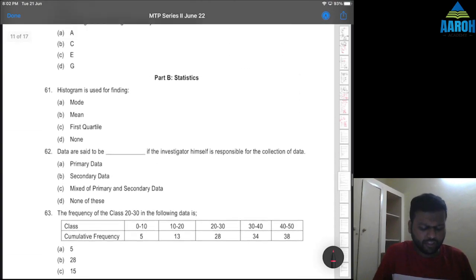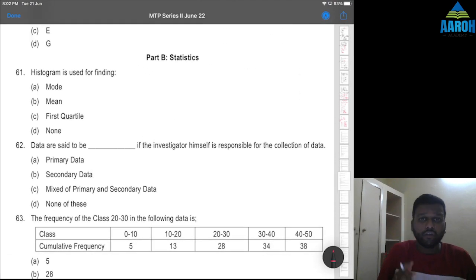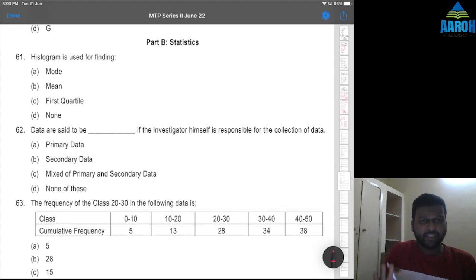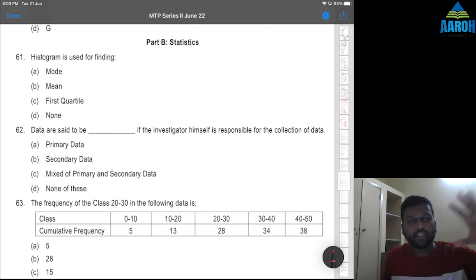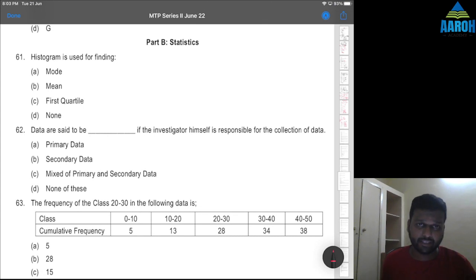Okay. Just a few rules before we start as usual. First, the entire lecture is going to be in simple English, so no one should have language issues. Second, ideally you should solve the entire paper by yourself first and then come to the video so that it is better from exam point of view. Third, in exam, it is not going to be like section A and section B, mathematics, then LR, then statistics. In exam, they are going to give random questions, so be prepared for that. And last, we are going to try to solve this question paper, the statistics part, in less than 40 minutes.